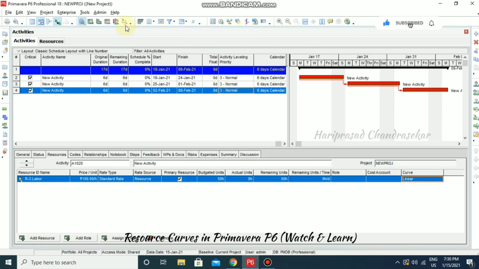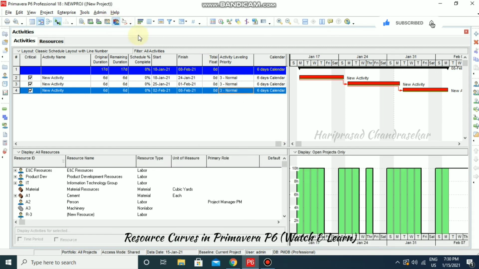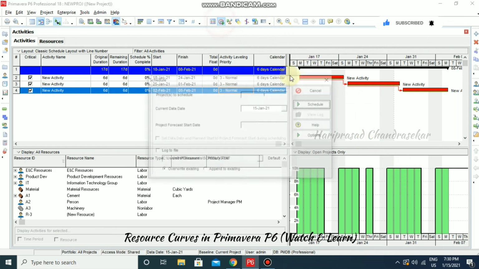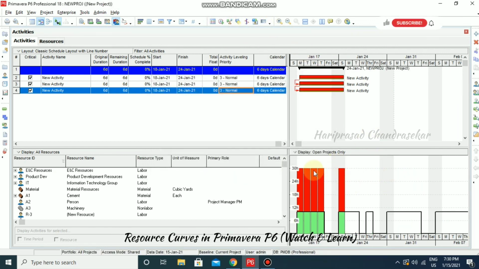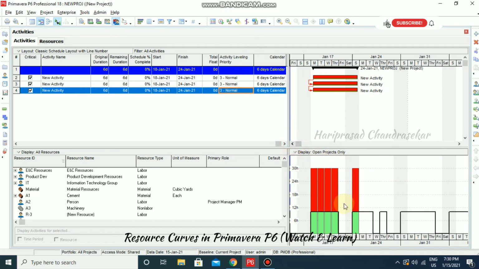So now we can go for resource usage profile. Now we are getting it as it is. Now you can just go for schedule. It will show you the over allocation as it is linear. It doesn't have any curve. Now I'm going for leveling it.